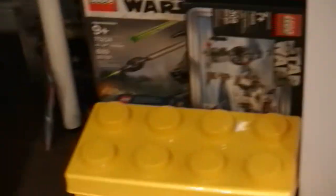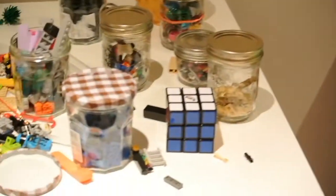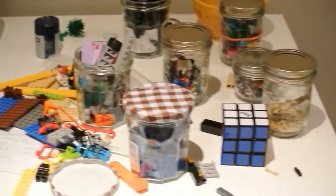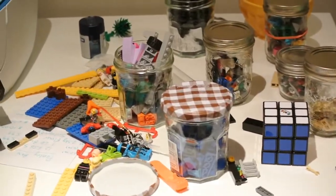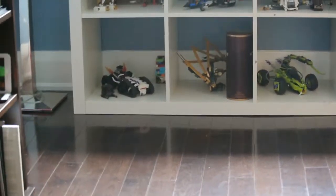Under the table is where I keep most of my boxes and a lot of Lego pieces. It's almost filled up, so in the new house there will be more room for that. Above where the boxes are, to the left of the city, there is one table that I use for building, but that usually doesn't happen since there's so much stuff on it. I keep most of my drawers of Lego and other stuff that isn't stored elsewhere. That's really it for the basement.